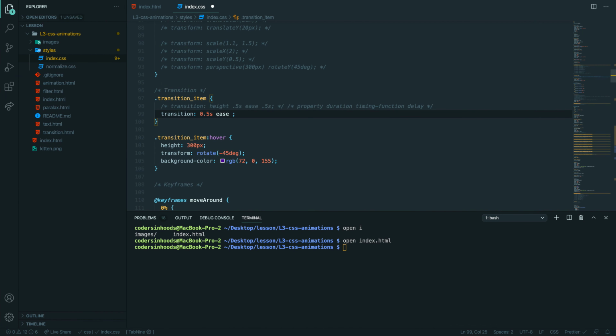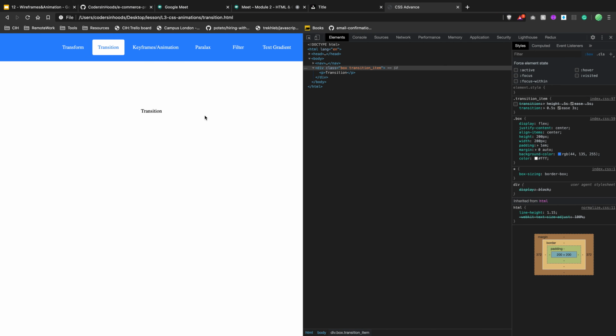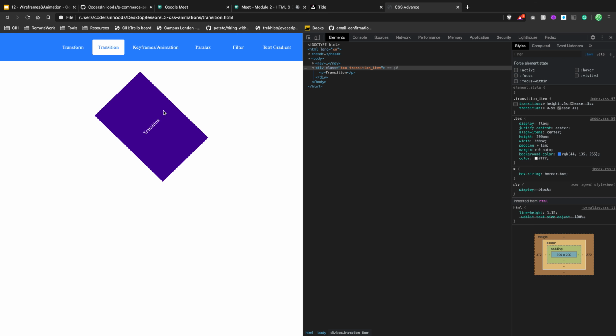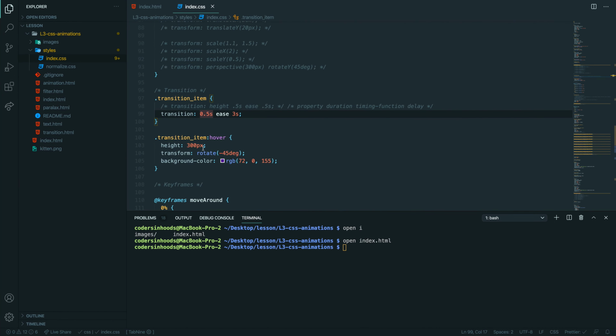And again, you can wait like 3 seconds. That will be silly, but you probably can build some Easter egg on your website, because if you hover, nothing is happening, and then after 3 seconds you apply this. So you can put like a 30 seconds pause, right? So if somebody knows, he will do that. Yeah, so this is transition.